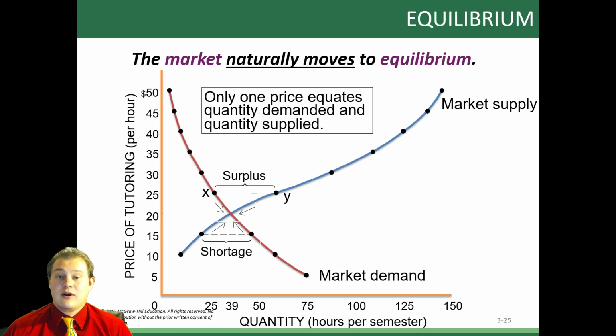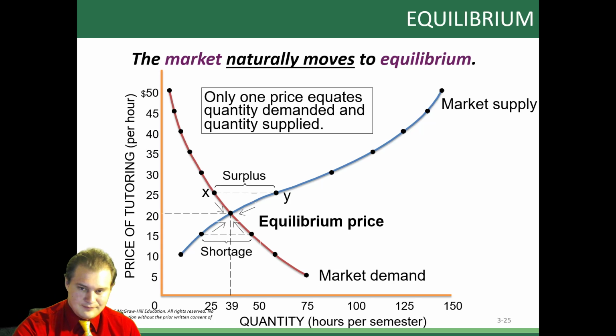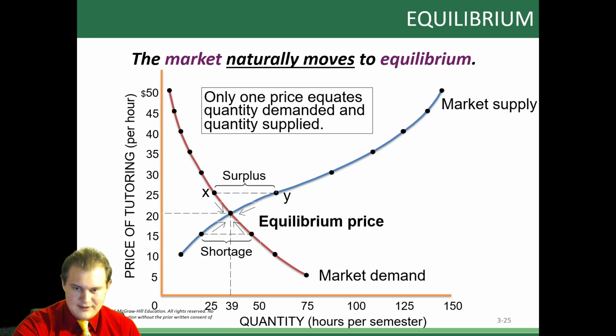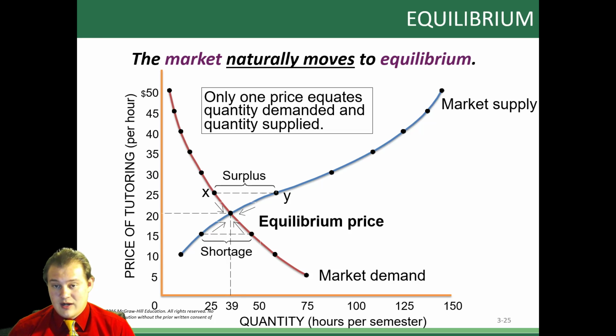The key word is they say it naturally moves to equilibrium. However, even if something moves naturally, that does not mean it moves fast. Sometimes it's a bit slow, and that's where people get mad, when we have surpluses and shortages that are slow and aren't being fixed very quickly. And right there is the equilibrium price. If we want an equilibrium price where quantity supplied equals quantity demanded, we charge about $20, it looks like. Could be 21. It doesn't have little tick marks.